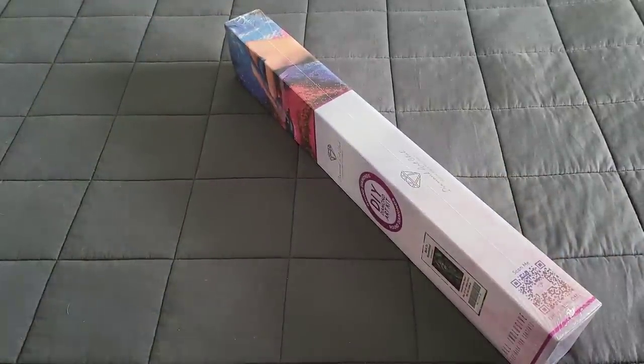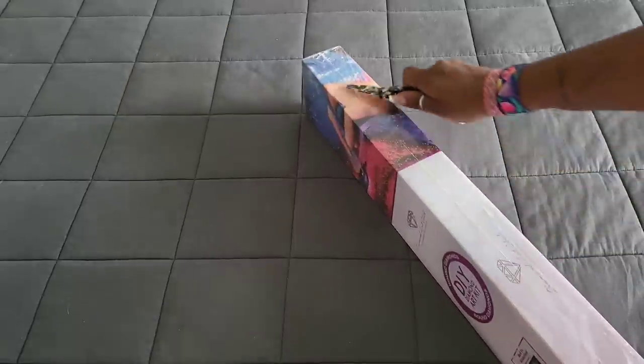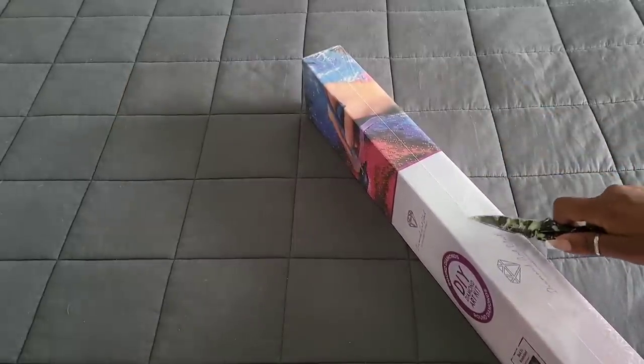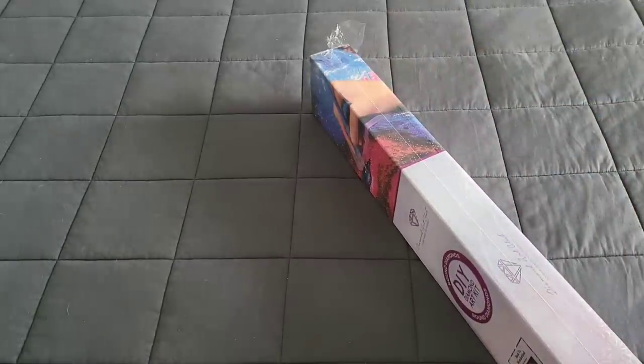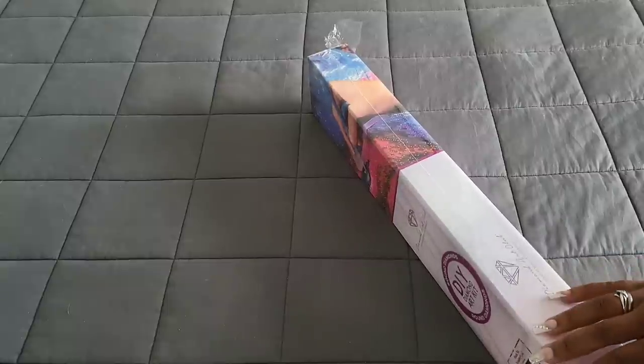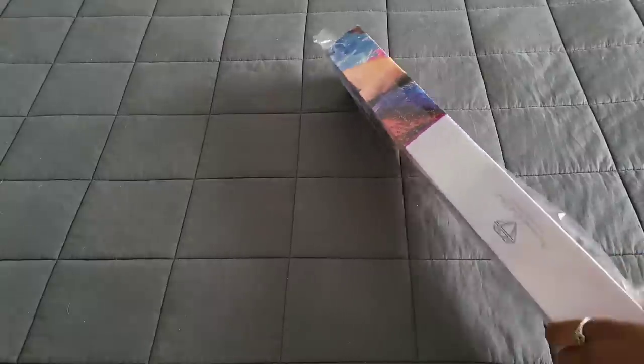So let's go ahead and get into this kit. I hope y'all are having a wonderful, wonderful day. Now I haven't gotten one of Enya's Guerrero's kits like this before, so I'm very interested to see the details of this kit. What do you guys think? Have you gotten a kit like this from Enya's Guerrero? Because I know she has plenty of them with Diamond Art Club. So let's see what this particular kit looks like.